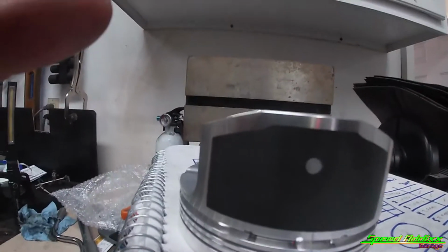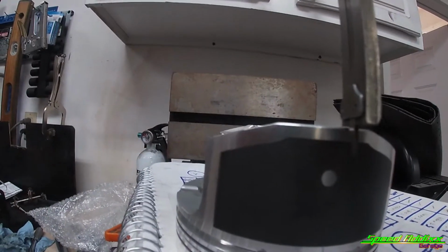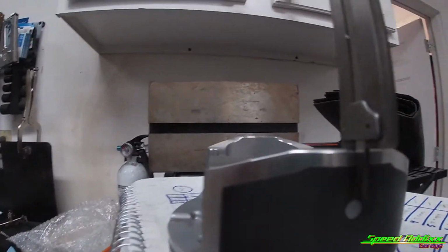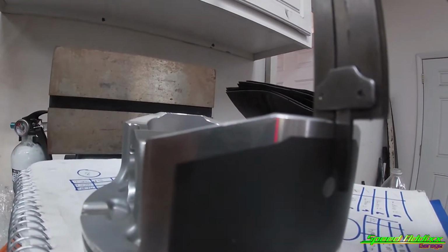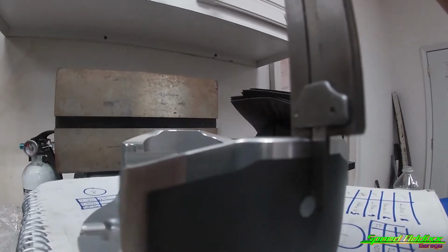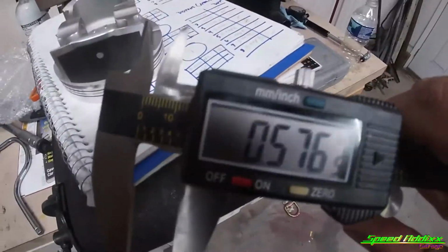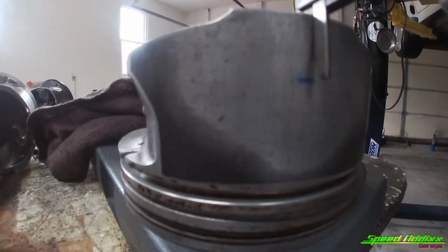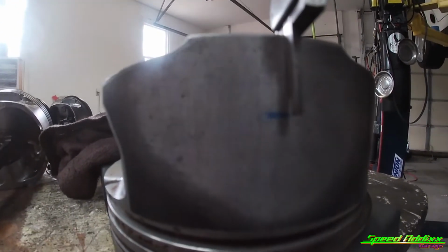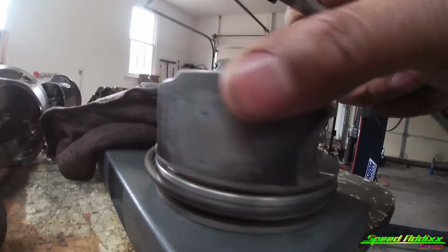So what I ended up doing is I took my digital caliper, I don't care about the number, and the cool thing about the digital caliper is you can extend that thing down to measure whatever you want. So all I did was extend that thing down to right there, which you can tell is basically right there in the middle. I locked down the top, and then all I did was take it over here to another one of my OEM pistons, set that up to there, and I took a Sharpie and I made my mark. That way, when I make that mark on both sides of this piston, I know that I'm getting an accurate measurement.